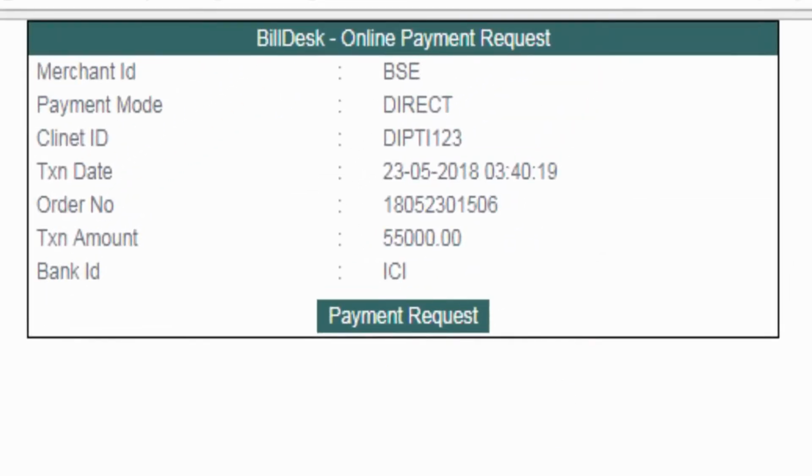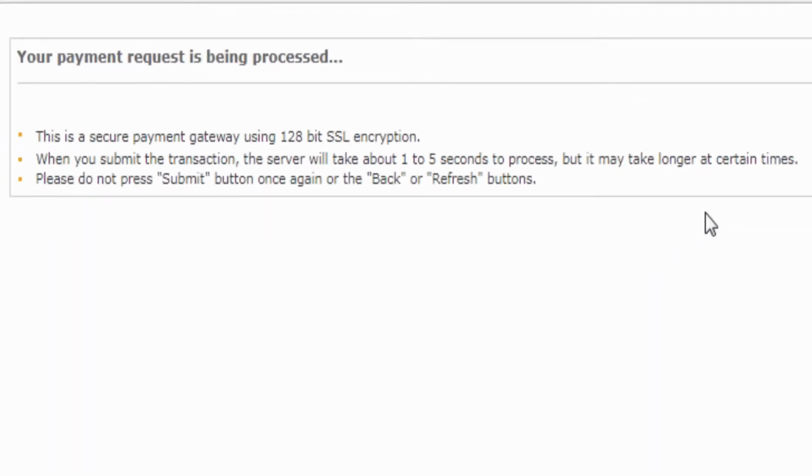Once the client clicks on initiate payment, another page opens up giving all the details of the transaction with the amount. Client needs to click on payment request. Once the client clicks on payment request, the client is directed to the web page of the respective bank. Client has to log in and go ahead and make a payment.